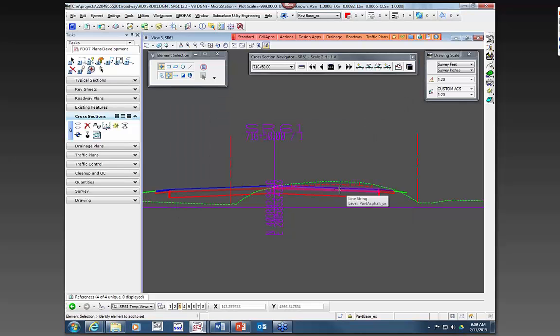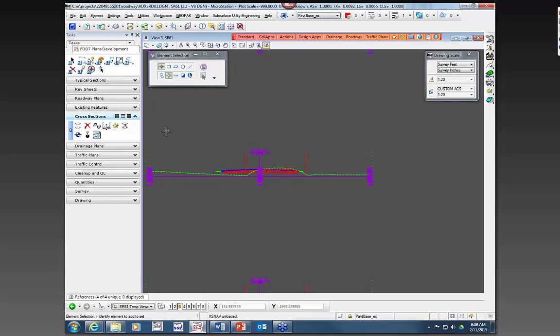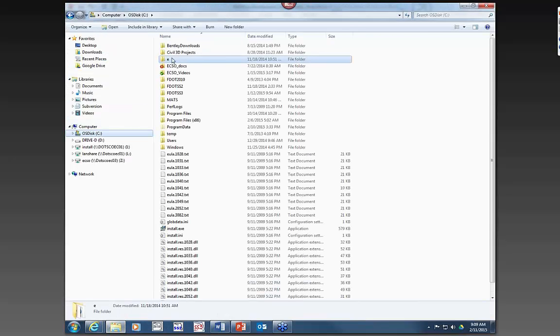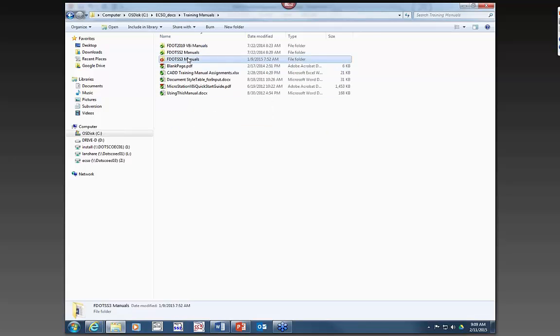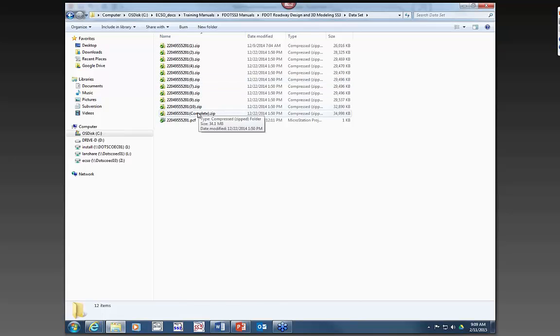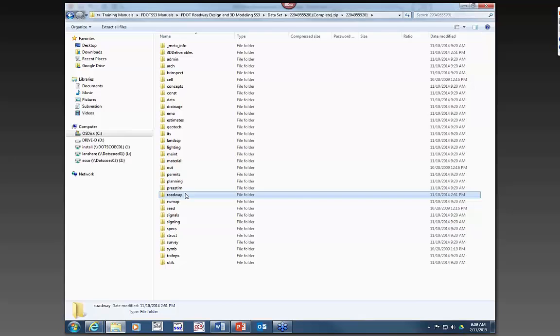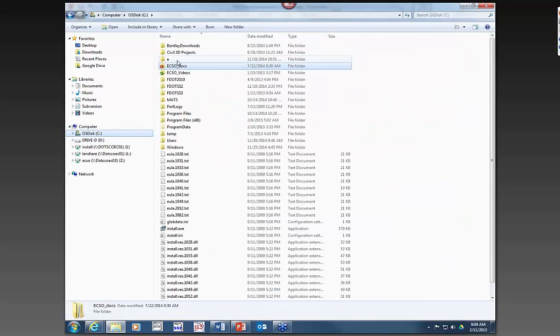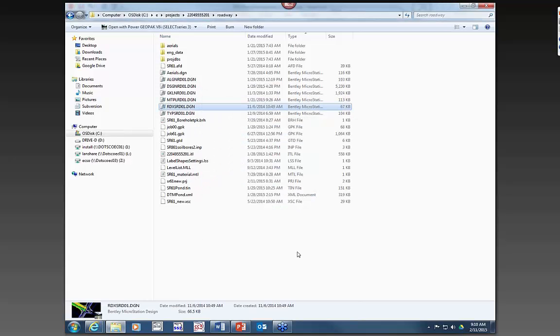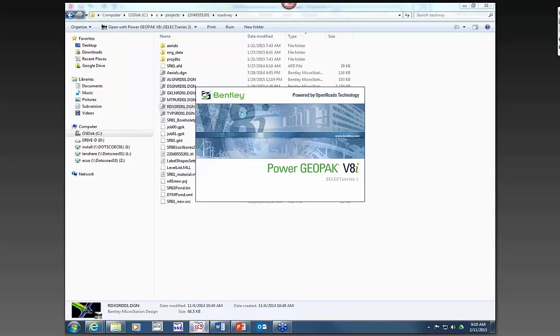So let me try to recreate this cross-section model. Just bear with me for a minute.